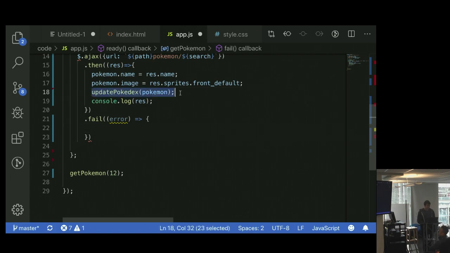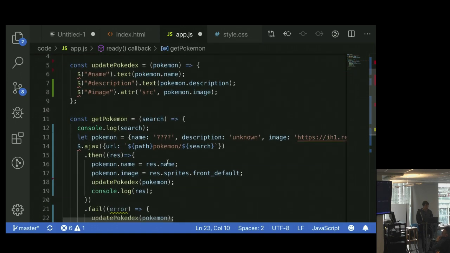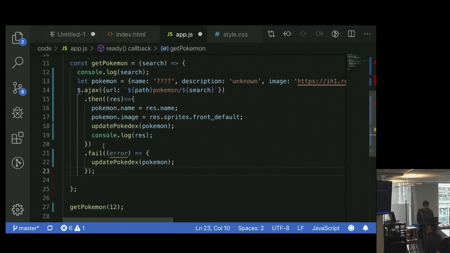Like I could still go update Pokédex maybe, and we'll just have it be updated to these values: question mark, unknown, and that guy. One weird thing about promises with jQuery is, for some reason, they like to use .fail for their promise failure catching. With normal JavaScript promises, you see a .then, and what was the other one? .catch.